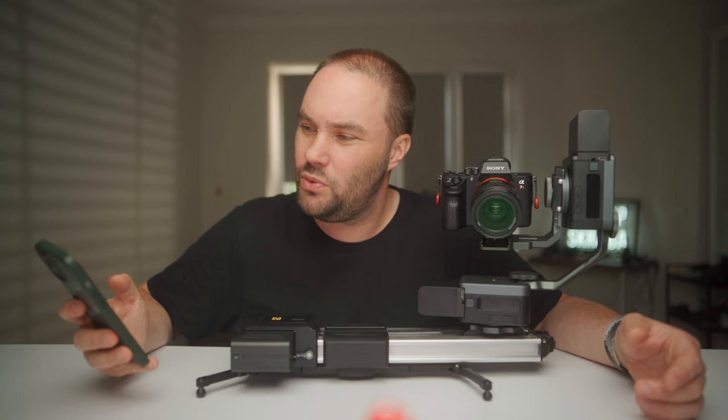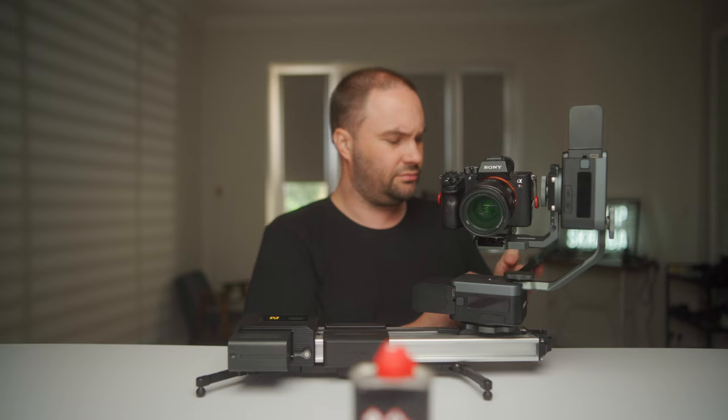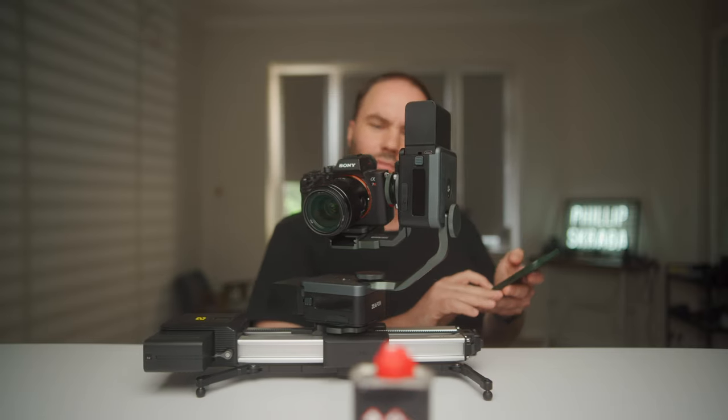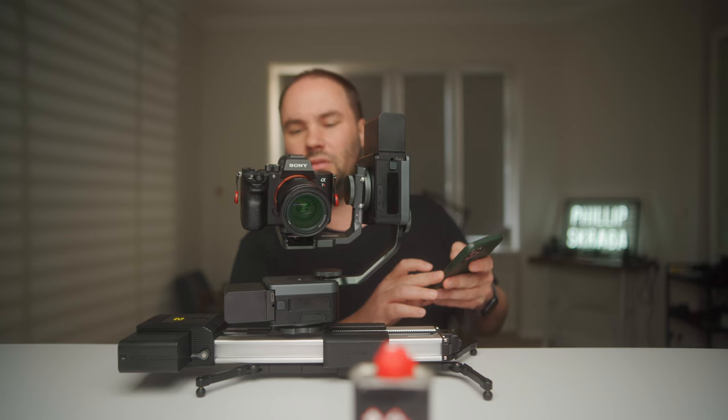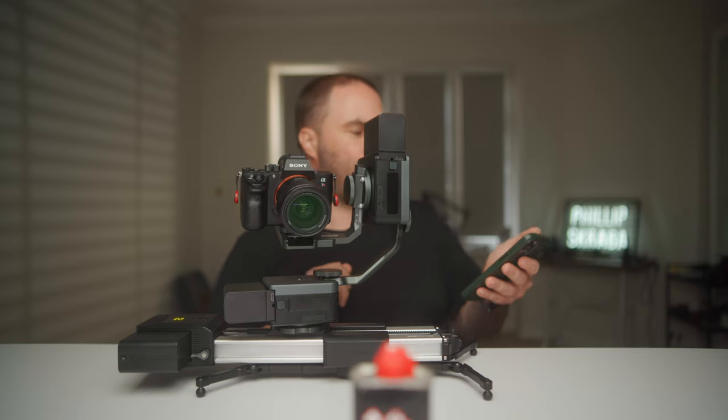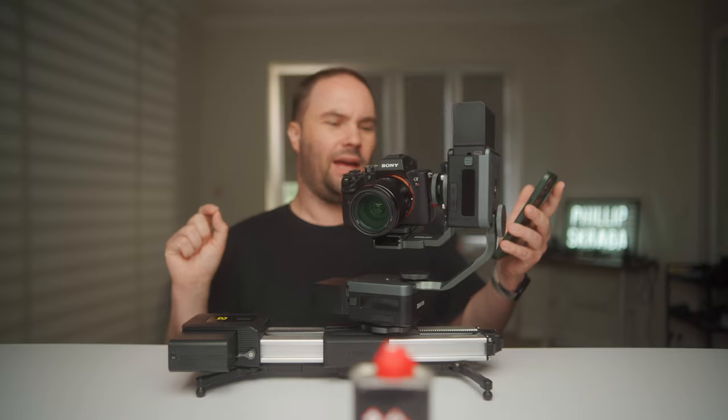Now, one thing that Eldachrone does not do well — unless you have the target system, which you can only use with the head plus — is a good orbit. But check this out. I have my Zippo light fluid right here, and what I'm going to do is position that red head in the very middle for waypoint one. Then I'll zoom along — this is full speed by the way — and now position it also in the middle for waypoint two. Now I'm going back to waypoint one, and I'll try to record this on my phone so you guys can see what's going on. I've set two waypoints.